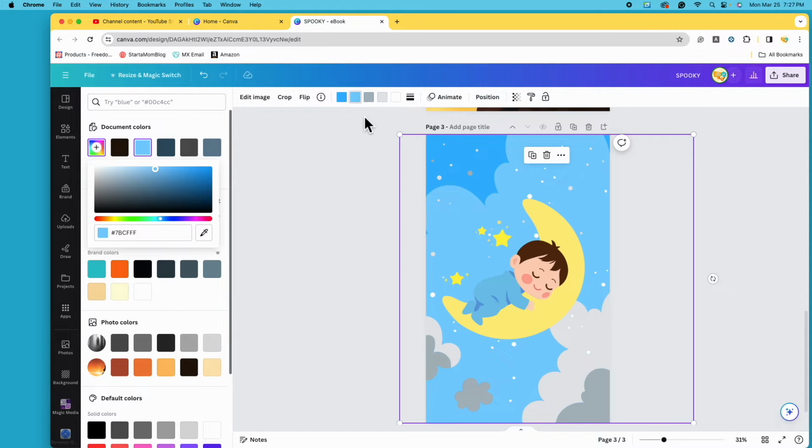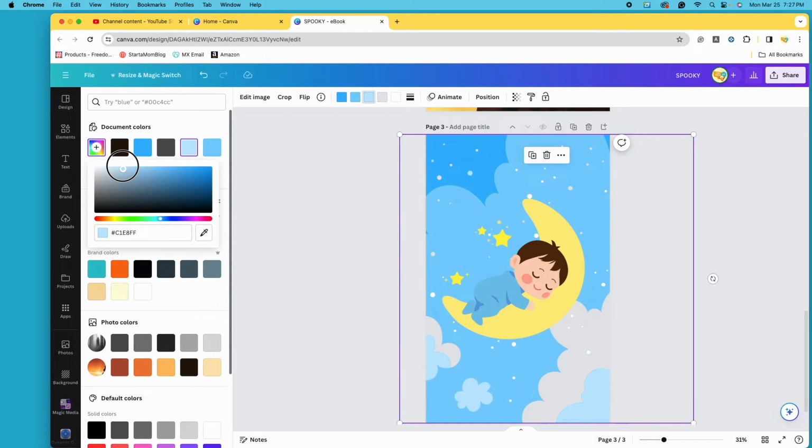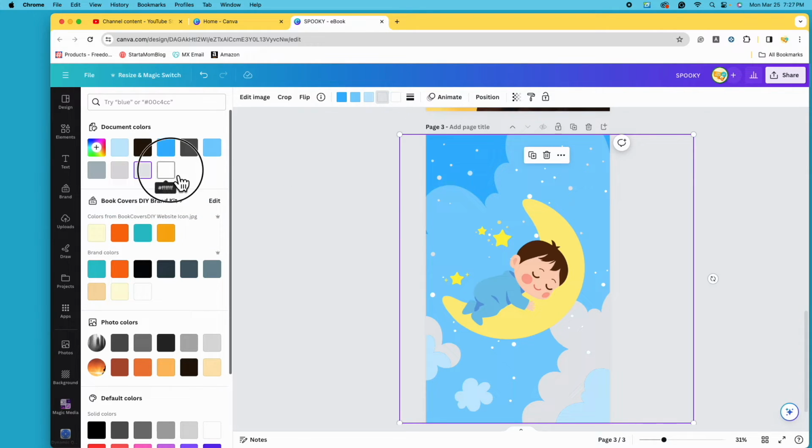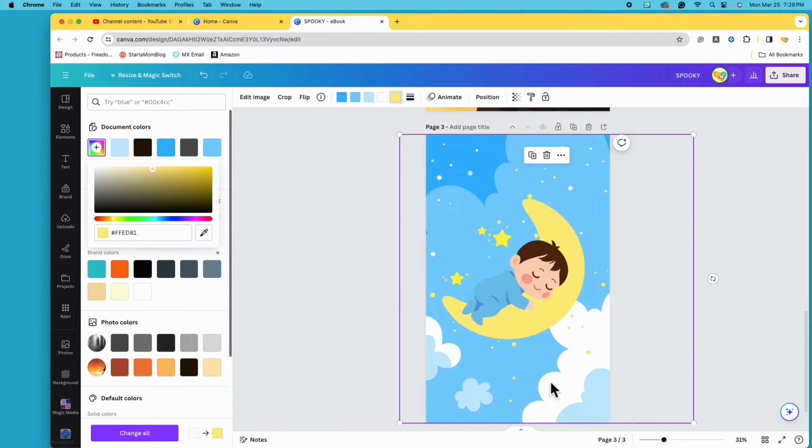All right, now the next color is this gray, and that would be what's in this cloud. We can just click on that light blue and then again click on the rainbow box and bring the slider over even more. And then we have the lightest gray, which we can just switch to plain white. And then this white here is, I believe, for the little stars. Let's make that yellow. So I'm going to click on that white and we can click on this yellow. Or if we wanted to use the eyedropper tool, we can click on the moon and they will change to match.